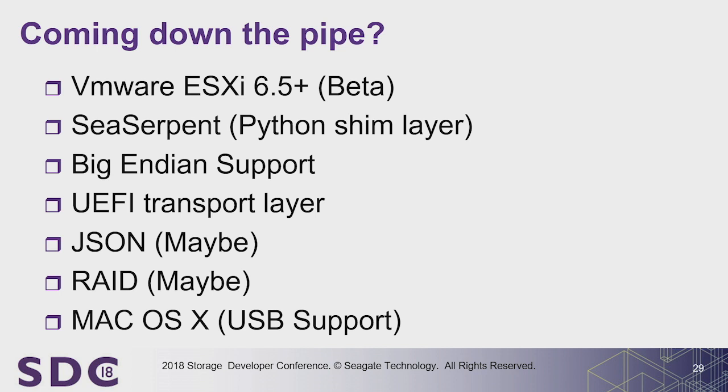JSON, as I said, we already have some other tools which support it, so there's always a struggle between the two, and if any of you want to help out and put JSON support in it, happy to do it. RAID. We do support RAID in our other tools. One of the differences with this and closed source tools is that we do support RAID, and it works exactly the same way.